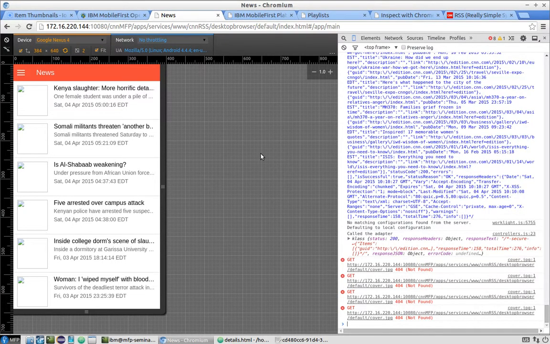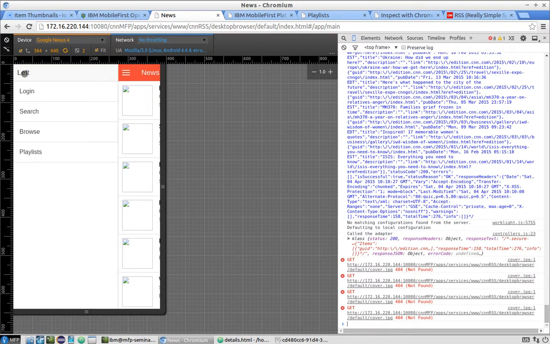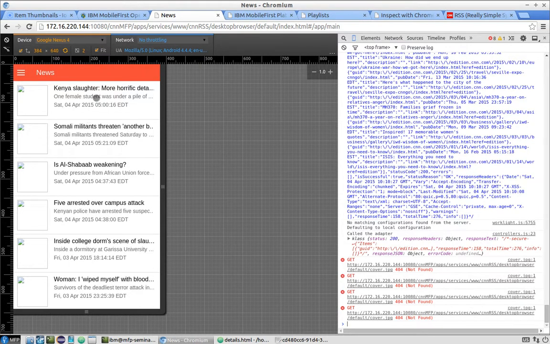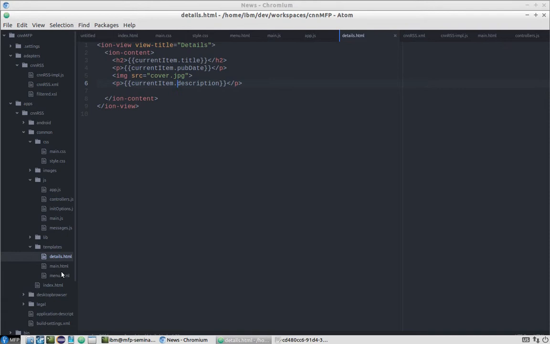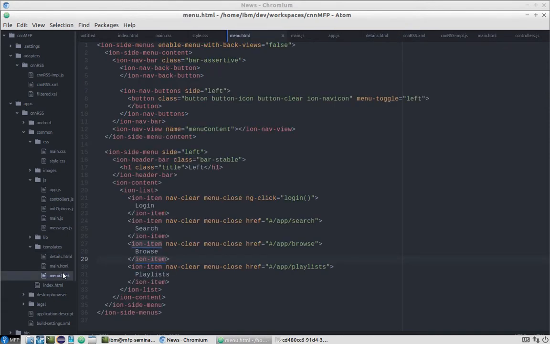Lab number 26. In this lab we will continue development of our mobile sign-in application, and right now we'll focus on categories. So the idea is within this side menu to have different categories that we are able to select, and then we will need to display the news specifically for this category. And basically we will do that by modifying our menu file.